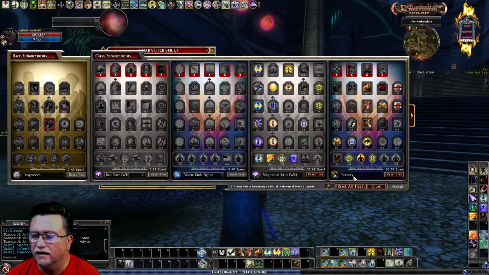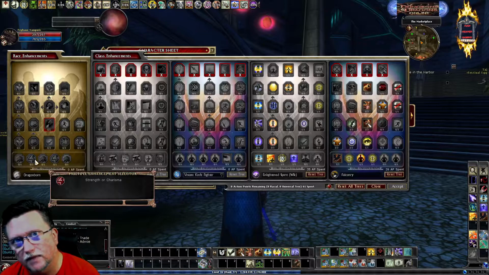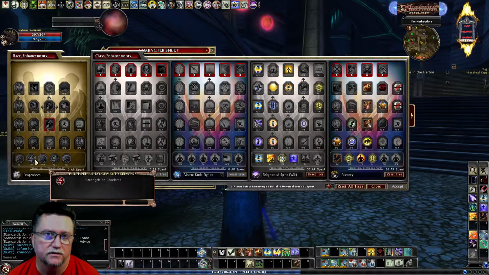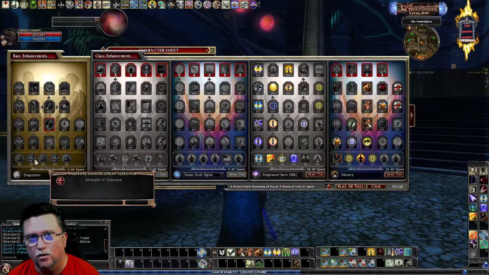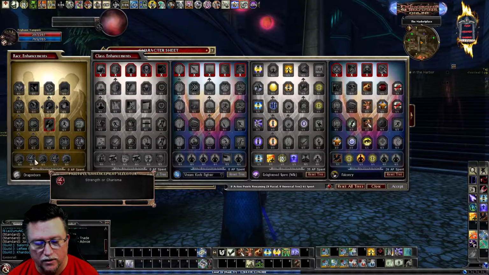I'm also backing this up a little bit with the falconry tree. So it's quite interesting. I'm able to choose a little bit more constitution here versus the dragonborn tree. That's right, that's the race. And strength or charisma. So initially when I made this warlock, I was thinking I'm going to be using quite a bit of charisma. So I was thinking Aasimar, I was thinking Tiefling, Dragonborn, Drow. Dragonborn is what I settled on.